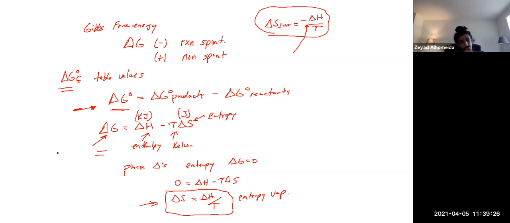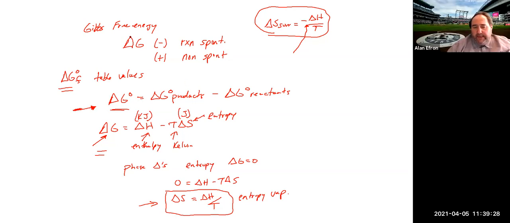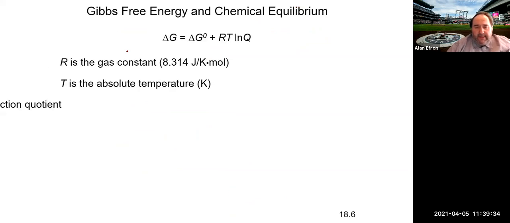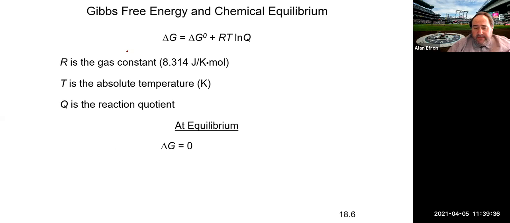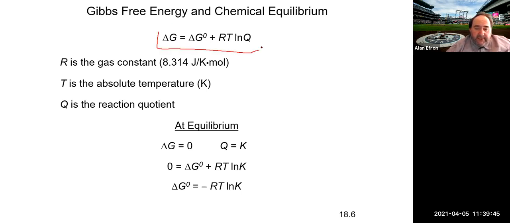Okay. So we see these couple of different ways to calculate the delta G value. Here's another equation that deals with delta G, but this one is a little bit different. There's actually two on here. We'll talk about both of them. We'll start with the top one. This is delta G equals delta G naught plus RT natural log of Q. And you may be wondering, there's a couple of delta G's in that equation. What's the difference?